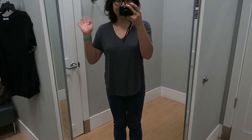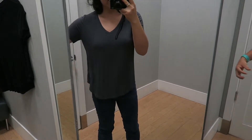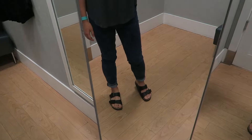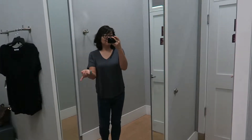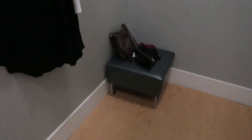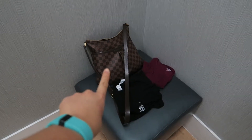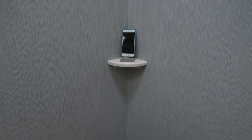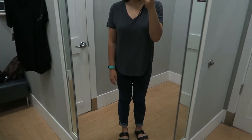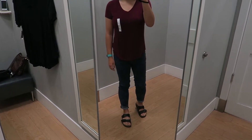Hey everyone, it's Melody. I'm here with another Inside the Dressing Room — we're at Kohl's today. I am just looking at some tops. My outfit for the day includes an Old Navy t-shirt, a pair of American Eagle sky-high jeggings, and my Birkenstocks. Look at this big ol' Kohl's dressing room — it's huge! I have my Louis Vuitton Bloomsbury and I put my cell phone up in this little area. I am only trying on tops today — I cleared out a bunch of tops during a purge recently.